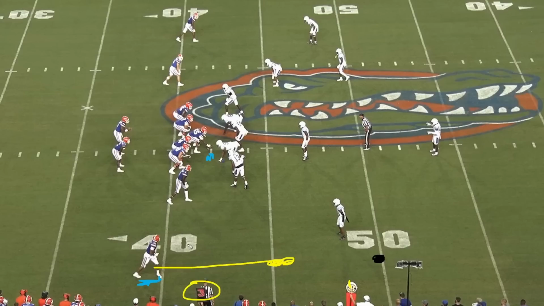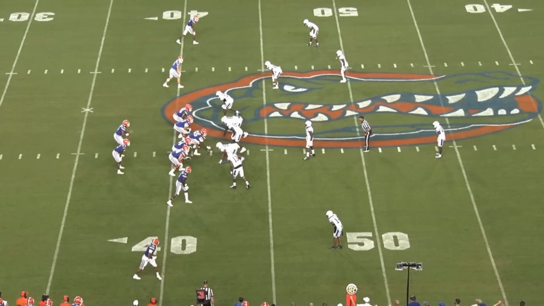Now, you might think, dude, you need to shut up and get on with the video. But this is the attention to detail of routes that matter on the perimeter. And this is why a guy doesn't look polished in his drop back game, because they don't look polished on the perimeter. I don't know what the hell route this is. I don't like this tight end running it. He looks too slow to run outside the numbers like this to be able to get a first down on a 3rd and 6.